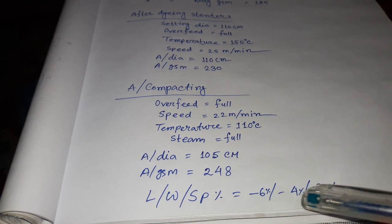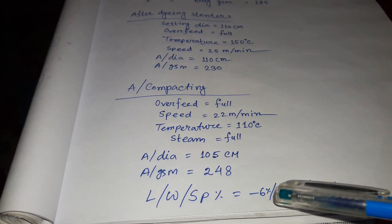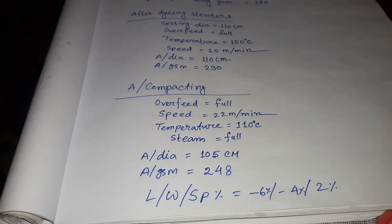After checking quality, length, width and spirality come to -6%, -4% and 2% in sequence.